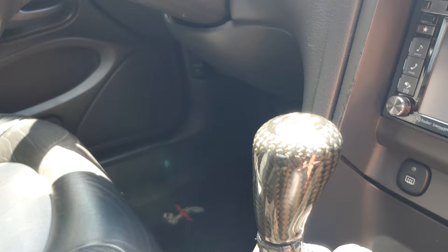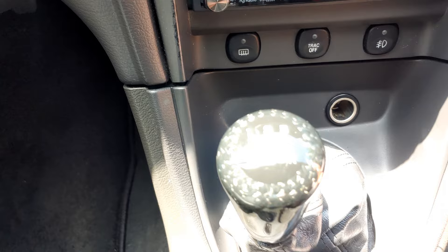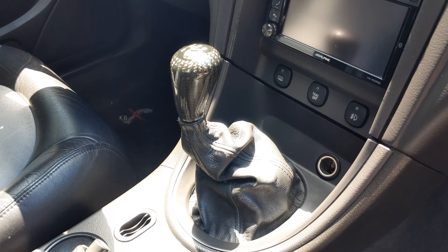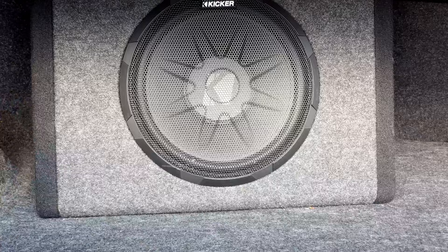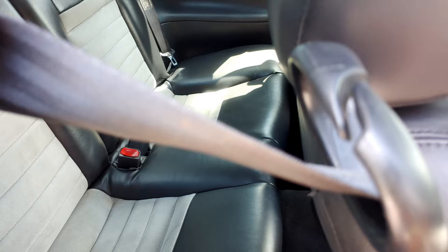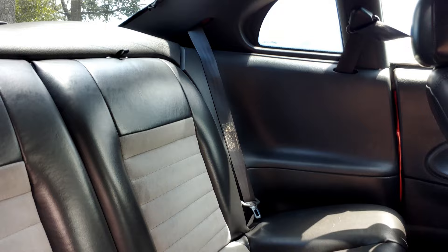Here's another rarity — the Ford Racing carbon fiber shift knob with the running horse logo on it, paired with the five-speed Tremec transmission. And the Hurst short throw shifter that I installed. I've got an Alpine system all around — all the speakers and a Kicker sub in the back. Sounds fantastic. The dash and everything is in great shape. The rear seating like a lot of these Cobras — not a lot of use back there, although the kids do enjoy riding in this especially when going in the mountains.